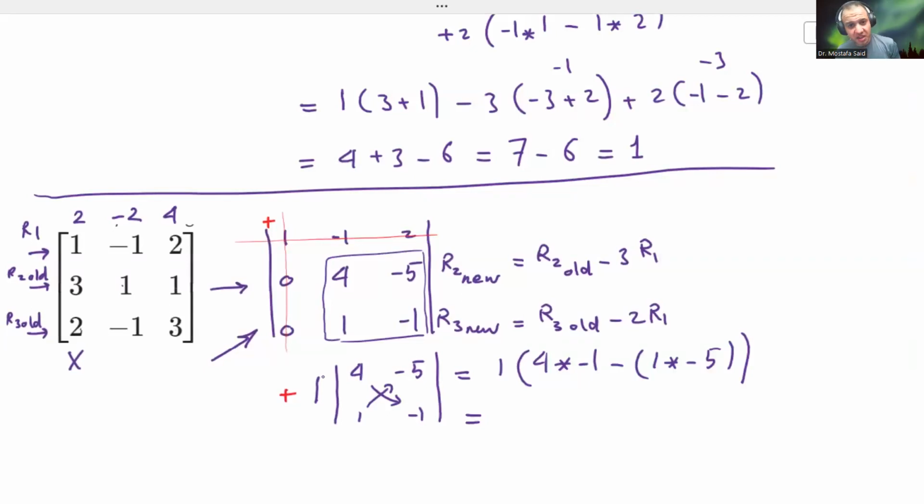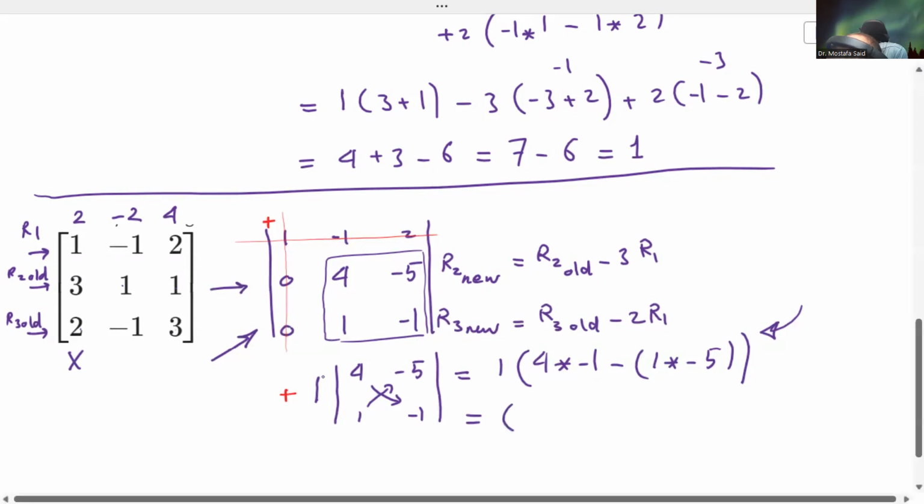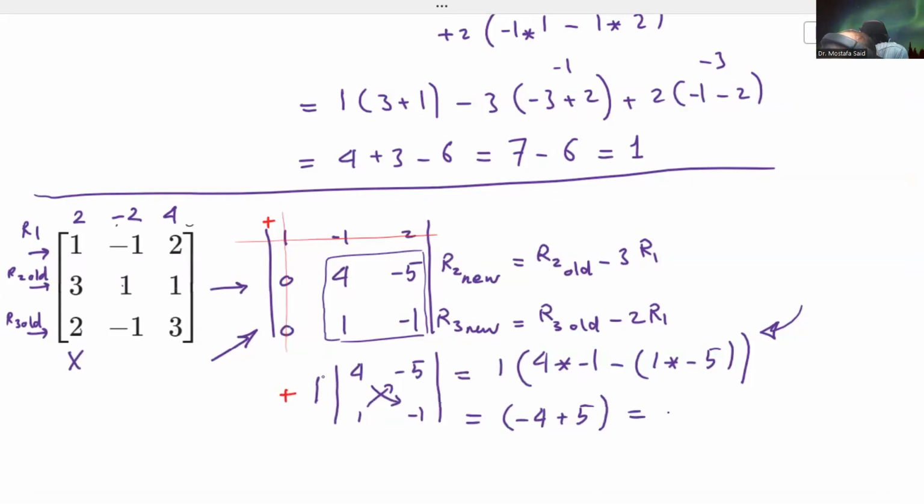Why am I doing it so detailed like that? Because if you have a mistake, you can trace easily where the mistake is. You can just look at the detailed calculation. Basically, we write it all down, and you find out which is wrong, the signs that you missed, numbers that you typed incorrectly, and so on. So that will be minus 4, then minus minus 5 which is plus 5, which is again plus 1.